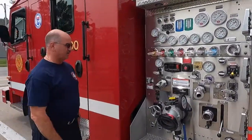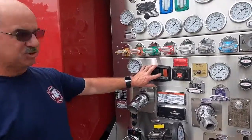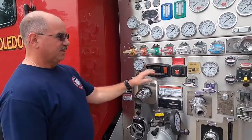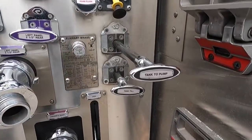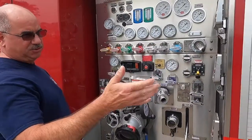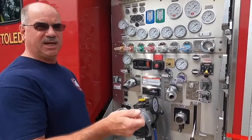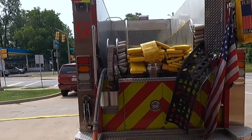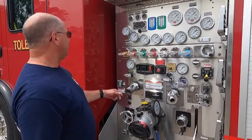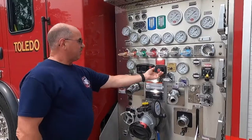Okay, coming out of the cab and coming into the pump panel, I'm going to make sure my pump is engaged. There should be a green light on here. My tank to pump, I carry that open when I drive, so that's all ready to go with water. As the crew's pulling off the lines, I'm going to go back and make sure which line they pulled off and make sure it's completely out of the bed before I charge it. And say the short bank's open, I'm going to pull this here, and then I'm going to throttle up.